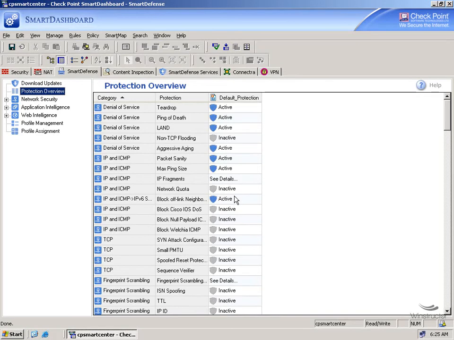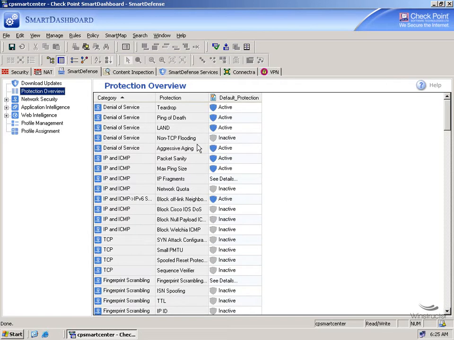Now, if you haven't been around computer security for a while, some of these categories that we might be looking at here may be a little foreign to you, but you've all probably heard of things like a denial of service attack. But some of the subcategories that we're looking at here might be a little new: teardrop, ping of death, land attacks, TCP flooding, and so forth.